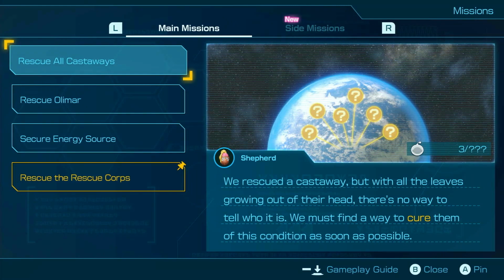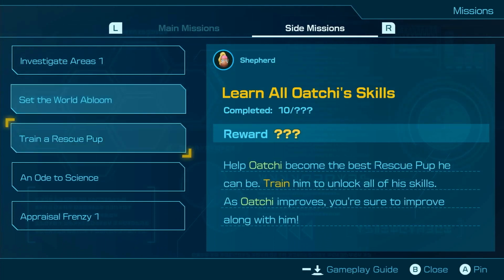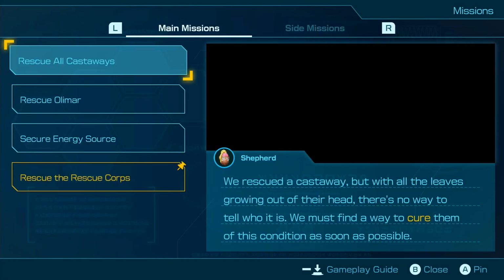That's looking pretty good. We of course have side missions. Once we go back to Dingo, we can get another 30 raw pieces. We've bloomed 30 Pikmin, so we still have to work on that. And of course, we have our current side missions from the people we've rescued already.